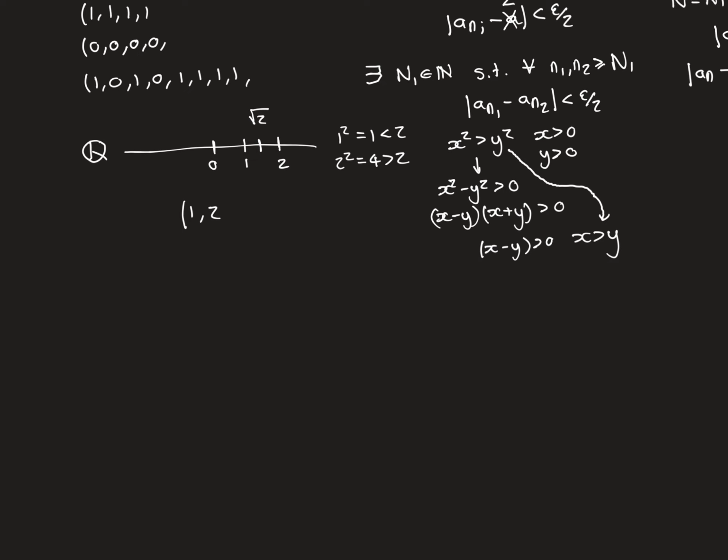So that's basic ordered field manipulation there to justify the conclusion that I'm making, that if 1 squares to something that's less than 2, it is less than the square root of 2, and if 2 squares to something that's greater than 2, it is greater than the square root of 2. So back onto how we're going to construct our sequence. So we're going to bisect the interval. The picture is very quickly going to become very crowded and not to scale. So that is not a perfect bisection of the interval, but it's the best I can do given the picture.